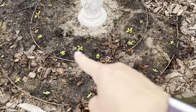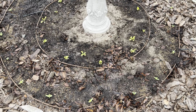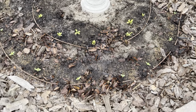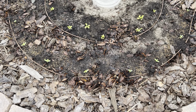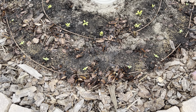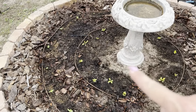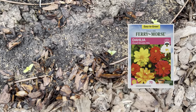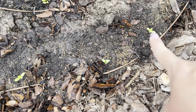I didn't mention this before, but I have 2 different varieties of pincushion flowers, and I tried to alternate, and then at the end I kind of got mixed up, so I have no idea what's going to happen. For the zinnias, they're a mixed variety, but I also had some little dwarf dahlia seeds. Not sure how tall they will get, so I didn't have quite enough zinnia to fill up the entire circle. So about every 3rd zinnia is a little dwarf dahlia seedling. Here's one of them. You can see they look a little bit different than the zinnia here.